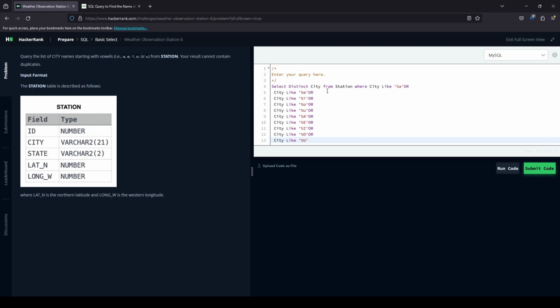So we're selecting the distinct city from the station table, where the city is like, it starts with an A, or it starts with an E, I, O, U, but these are just commas. It just works with lowercase, and then we have to do the same for A, E, I, O, U in uppercase.